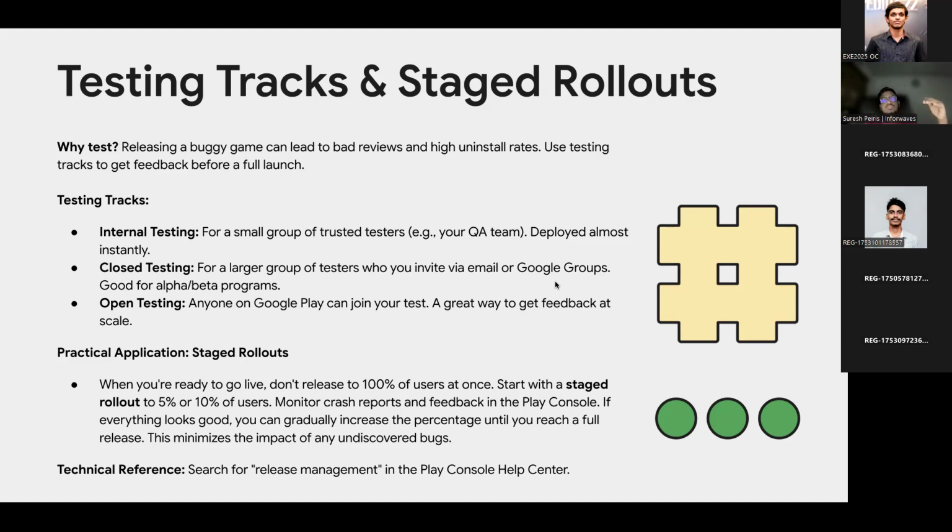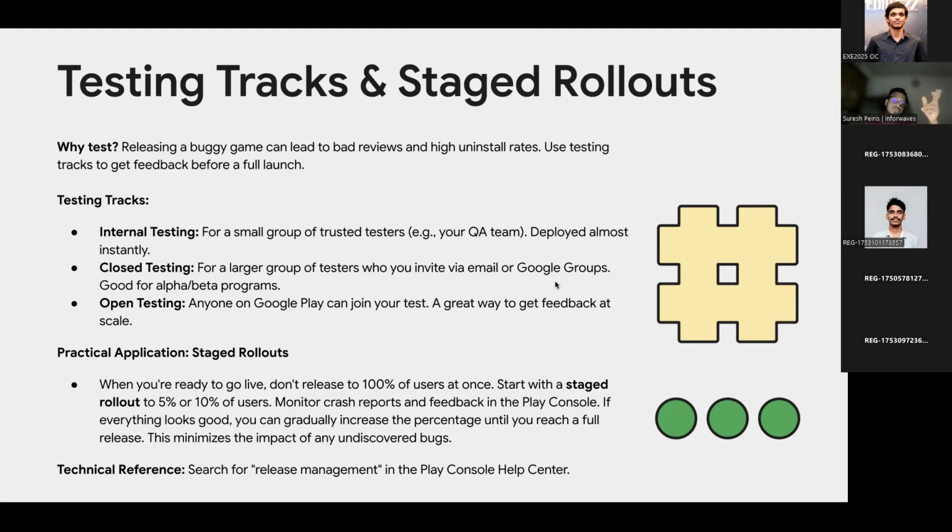So they have three phases of testing. There's something called internal testing. The moment you release the application, make sure you put your own team for testing, right? Once you upload the application to Google Play Store, there's a process called internal testing. Then you can add their email addresses and test the application with a closed test with a small set of users, right? Maybe your internal team, maybe your trusted friends, maybe your peers. So you can easily do a very small kind of testing, internal testing, in this track.